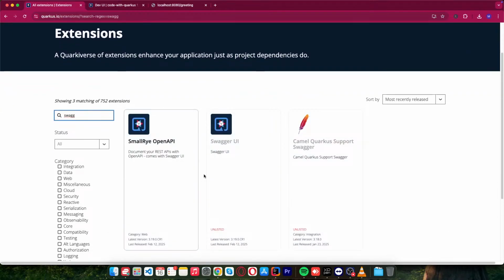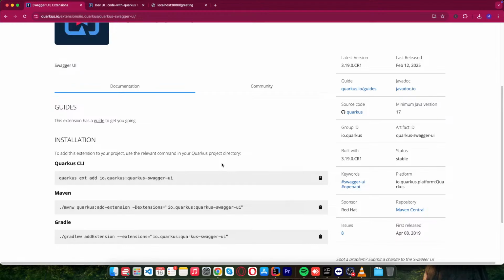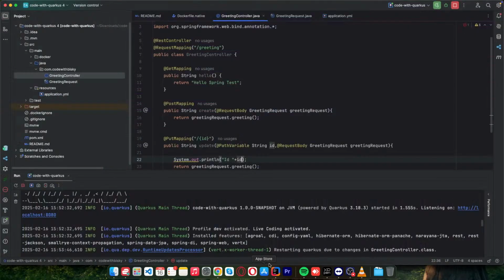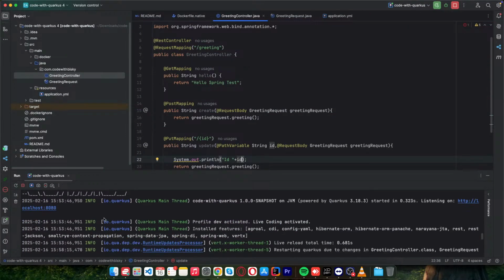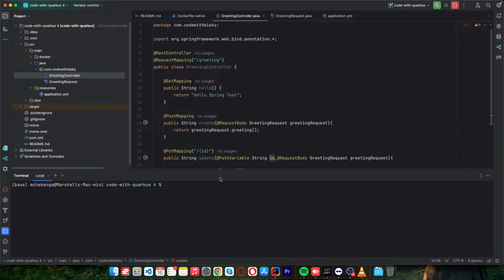So let me just use this Swagger. To use Swagger, we can add the extension easily. Let's try to add it through Maven, or if it fails, I don't know if everything is configured well on my computer. I can try. Let me just go in this terminal and add this in Maven.